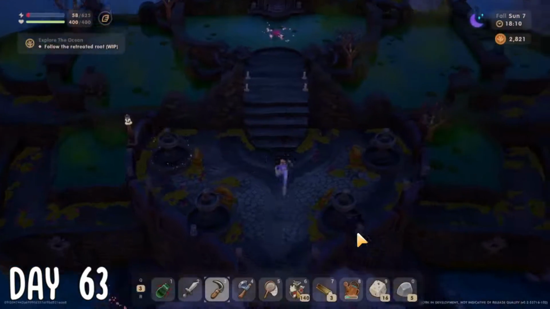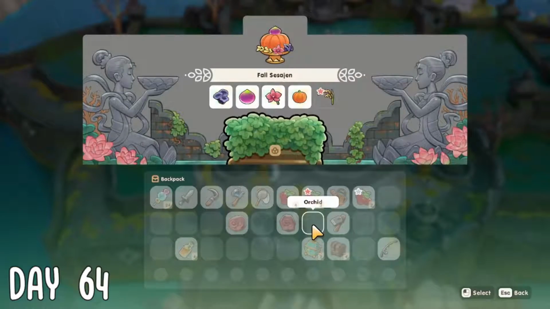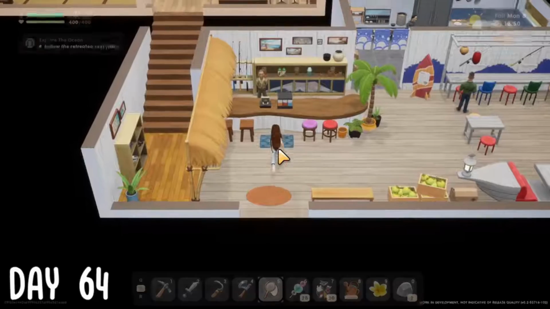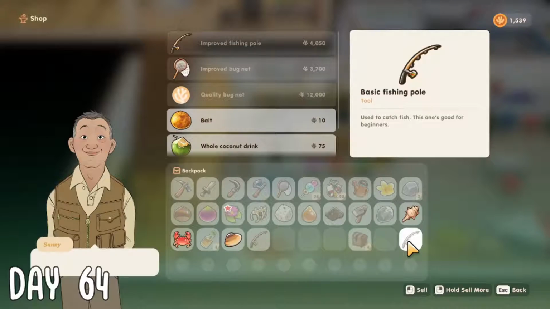scavengeable bundle. On day 64, I did a quick check of my town ranking to see how well I was progressing, and we managed to get to D, so not too shabby. I was also able to make the penultimate donation towards the full bundle, so just the bronze quality rice remaining. I then treated myself to a brand new improved fishing rod from the beach shack. Hopefully this will make fishing a bit easier.